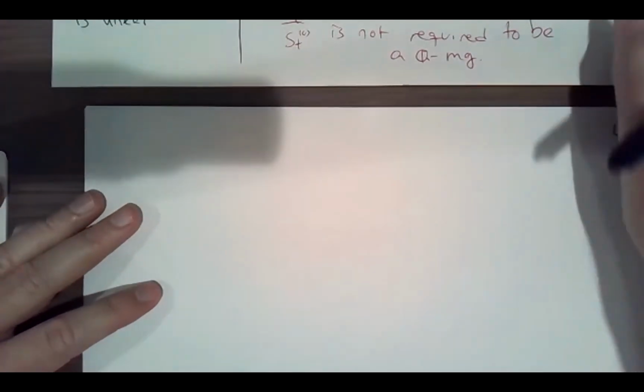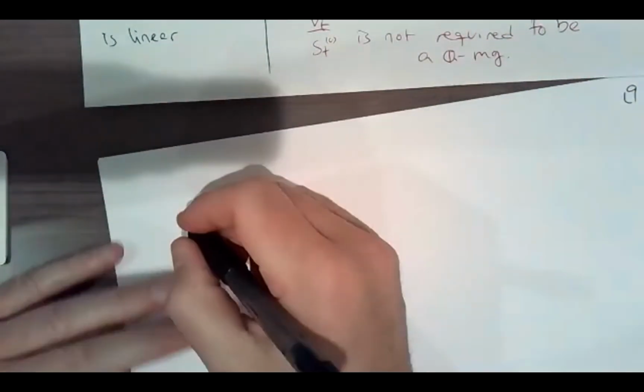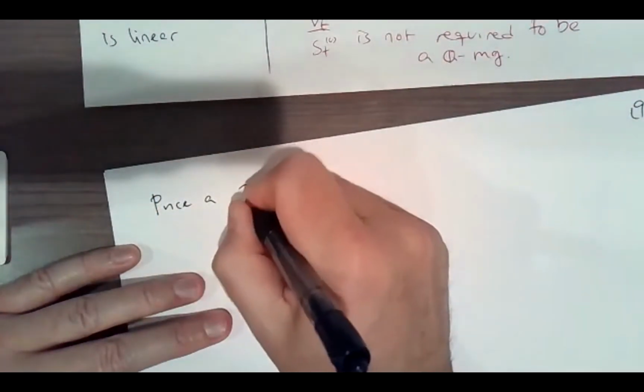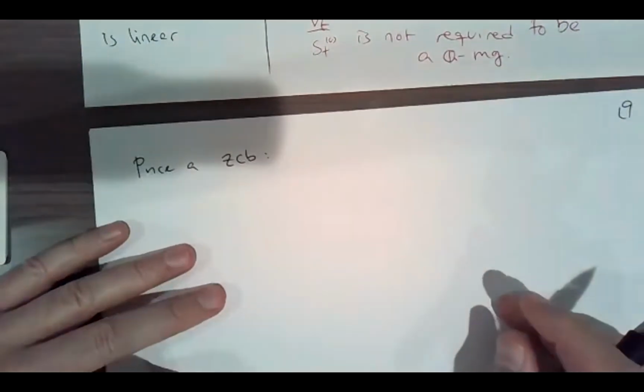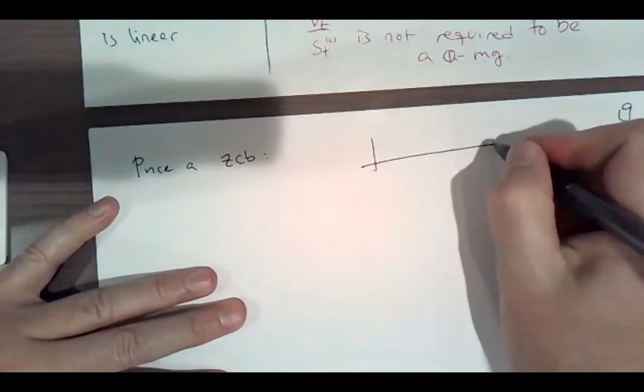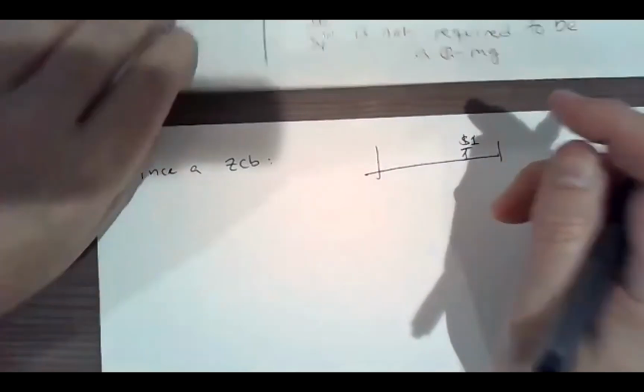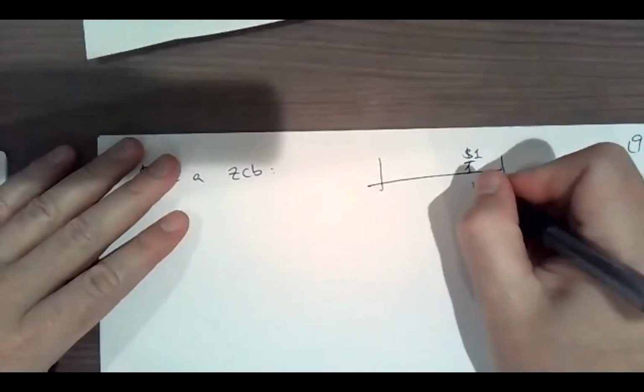So the question asks us to look at zero coupon bonds. This is again something that we have done, but it's been a while, so maybe it's a good idea to do it again. So we're going to price a zero coupon bond. The payoff is given to be $1 over here. Just use the same notation as in the problem. This here is the time capital T, and we're sitting here at time little t.